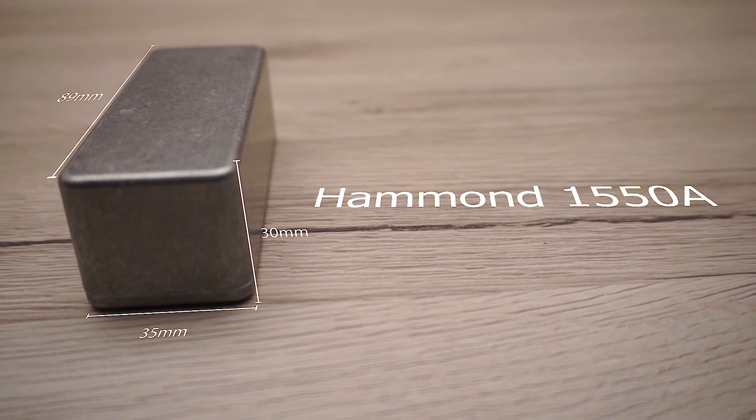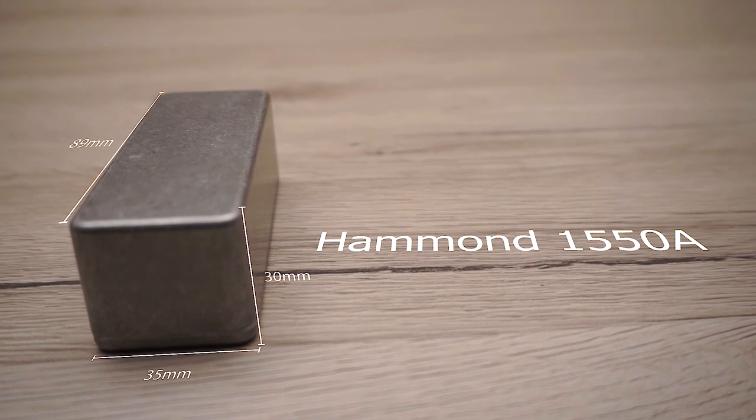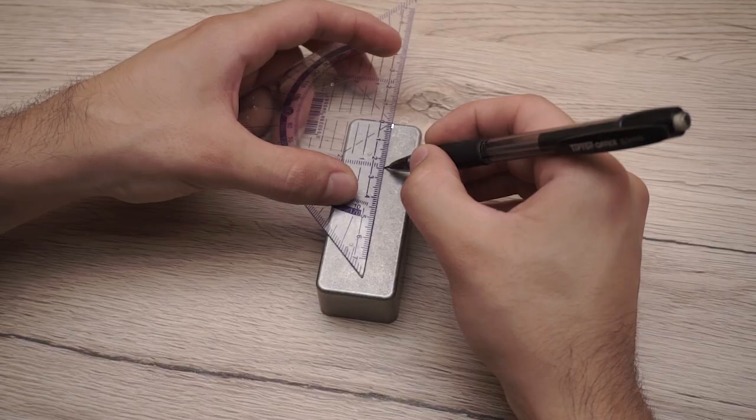If you want to make it as small as possible, 89 millimeters long, 35 millimeters wide and 30 millimeters high should be just enough. First, let's mark the holes and drill them out.